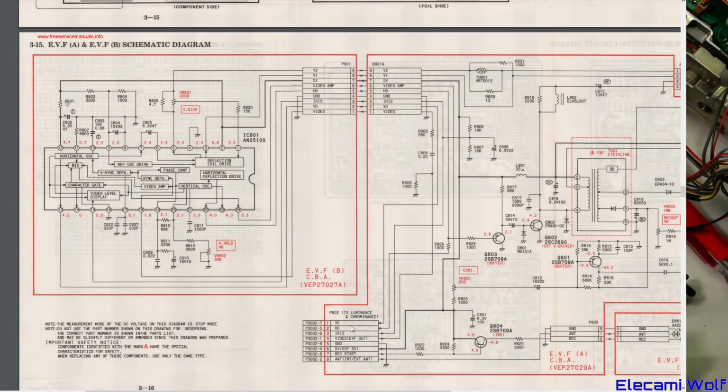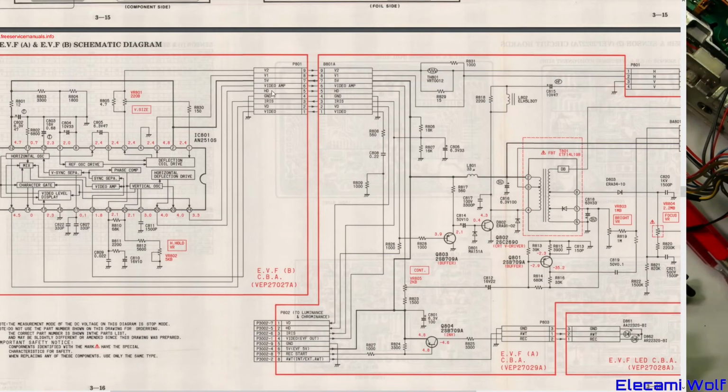So what direction is that? Oh, so they come back. So the composite signal will go to this decoder chip, and then that separates out the horizontal and vertical sync signals. Is that V? Oh, that's the signal that goes to the deflection coils there. And the horizontal drive and vertical drive come out of that separator chip, and then those get used by the video camera section and also get used there to drive the high voltage power supply. So it means if there isn't a valid video signal going into the viewfinder, it won't turn on this stuff because it uses the video signal to drive the power supply circuits.